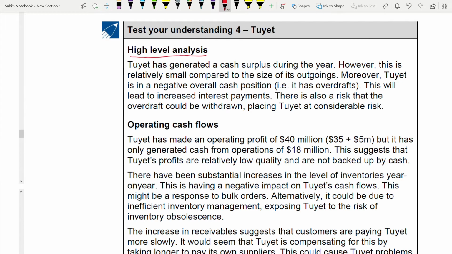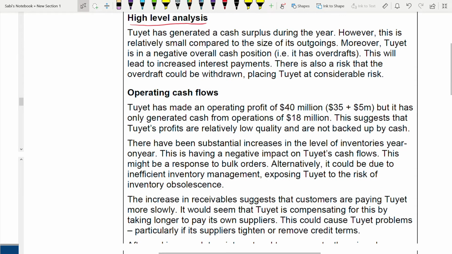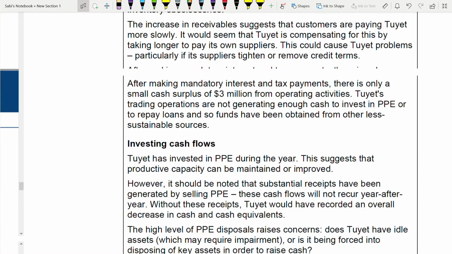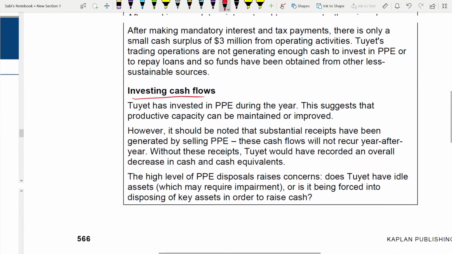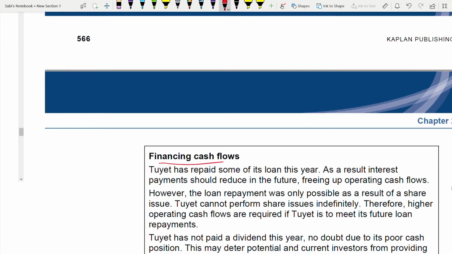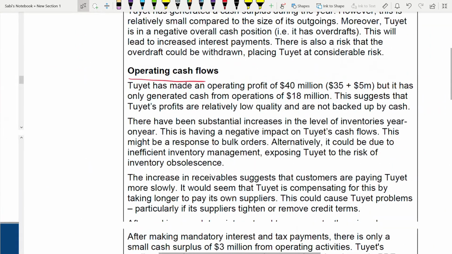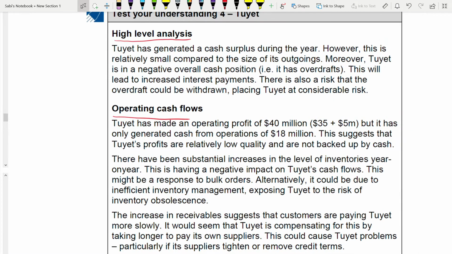If you see, this is like the main summary, and you have four subheadings here. Operating cash flow. It's not only important to get the right answer; what's most important is how you present your answer. It's very important. Investing cash flows, then we have financing cash flows. Okay, so that's it. You can start in any way. Either you can give the high level analysis, the main summary first, and then divide it into three: operating, financing, investing, or you first start with operating, financing, investing and give your detailed summary later. Any method you can use.